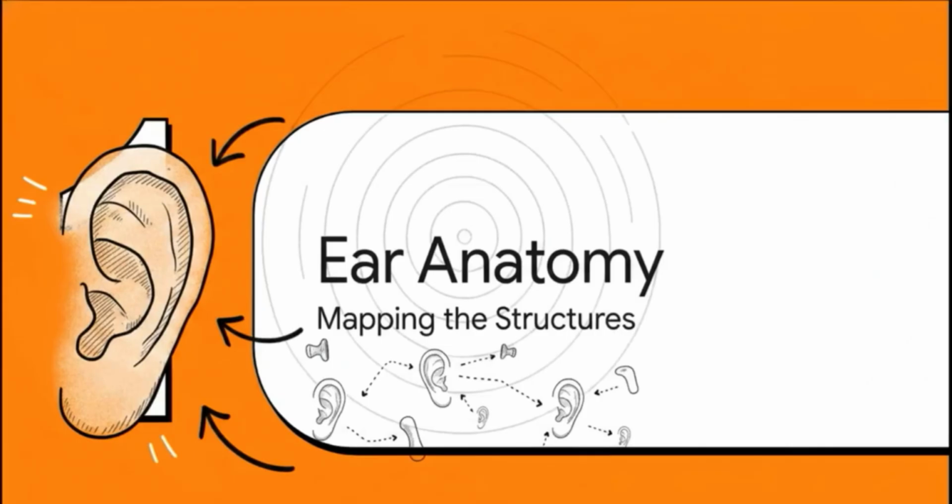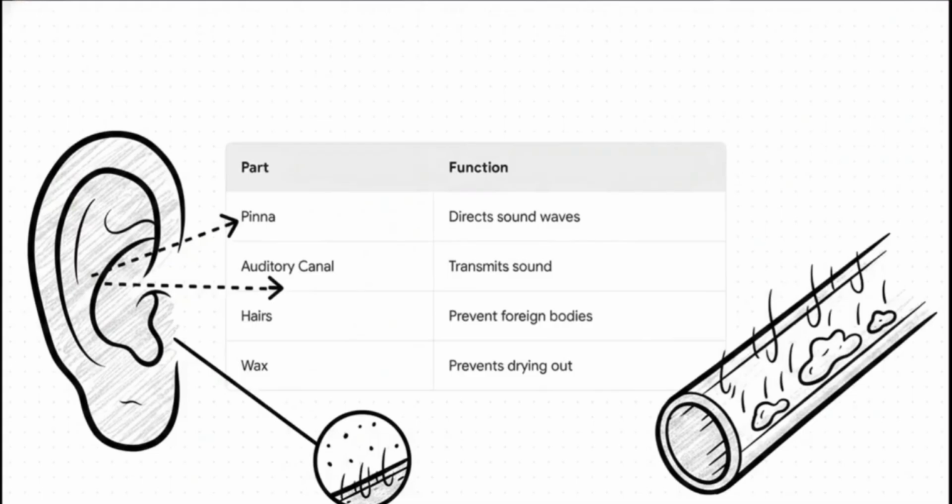Section 1. Mapping the ear's anatomy. We're going to take an outside-in journey to define our anatomical cast of characters, starting right at the outer ear. So we begin at the surface. Your outer ear is basically made up of the pinna and the auditory canal. The pinna is that cartilage flap on the side of your head, and it acts exactly like a biological funnel, directing sound waves straight into the auditory canal.